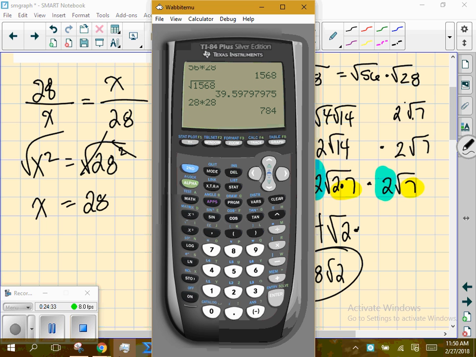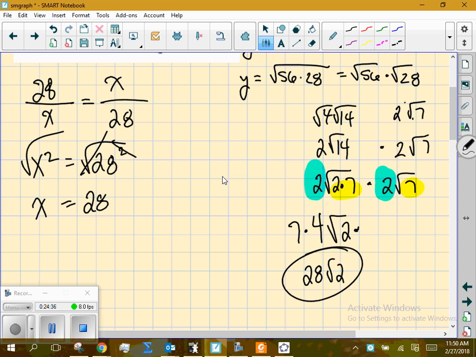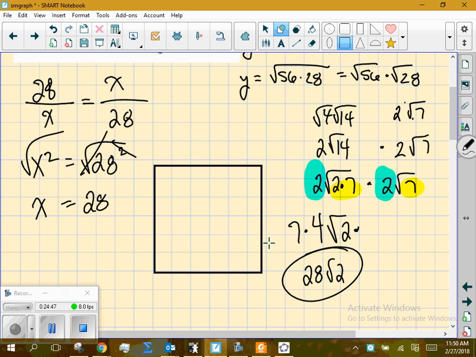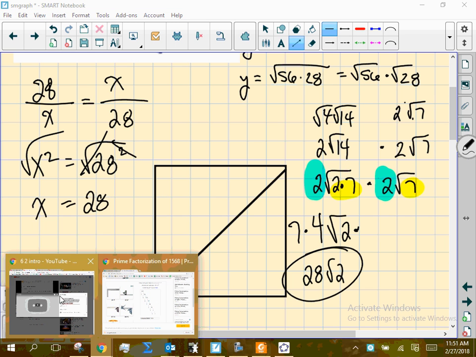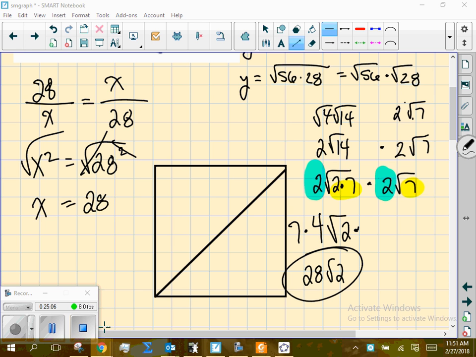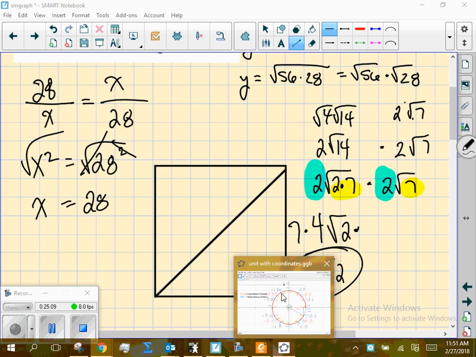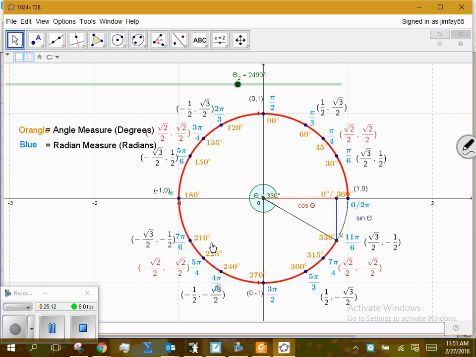What I want you guys to recognize and understand is that radicals are a very important component to this class, okay? Eventually, we're going to start talking about squares, and we're going to talk about the distance from here to there in a square, and that distance is incorporating a radical, okay? You guys are eventually maybe going to take a trigonometry course, which we're going to cover quite a bit of in this class. But this is what my trig students are working on right now.